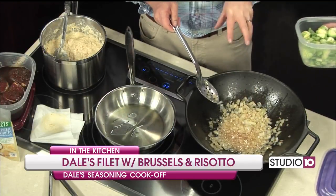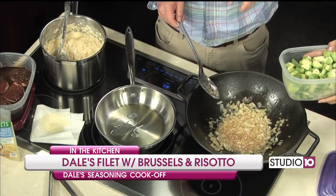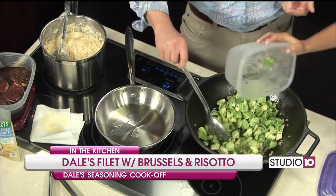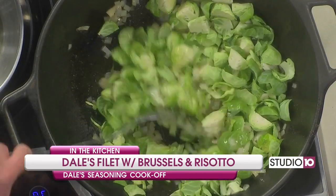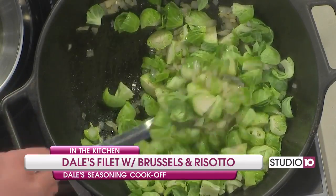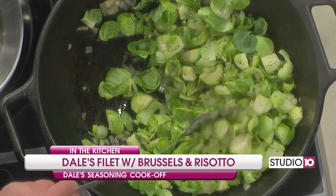We are right here. We've got some Brussels sprouts and we've got the olive oil and the bacon grease, and you can put the Brussels sprouts in there. Okay. And we left the bacon grease in to help cook these Brussels sprouts. We want to get them nice and coated and all that goodness. You know what I'm talking about? Yeah, you know about grease. That goodness? I know about it. And so this is just one of the things that we're going to drizzle some Dale's on. Not yet, in a little bit.